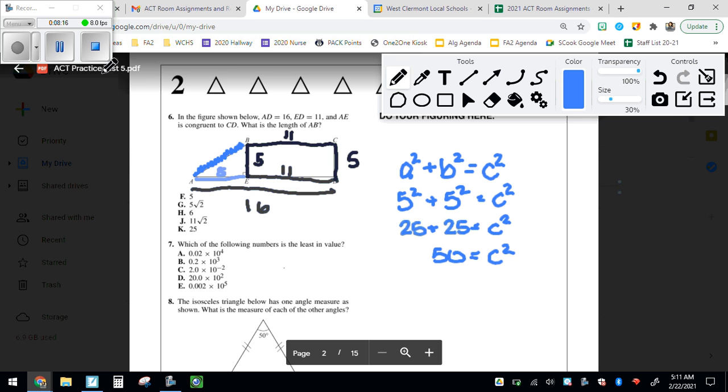And if you'll recall, the opposite of squaring something is to square root it. So the square root of 50 is 7.07, whole bunch of numbers. Okay, notice that none of these answers here say 7.07. Now what I can do right off the bat is it can't be 5 or 6 or 25, right? Because those aren't decimals. I can type 5 square root 2 into my calculator and see if that matches. Same for 11 square root 2. So 5 square root 2 in my calculator is 7.07, something, something, something, which already matches, so I know that it's G. But if I did 11 square root 2 first, that one would have been 15.55, nowhere near, so I know that it's not J either.